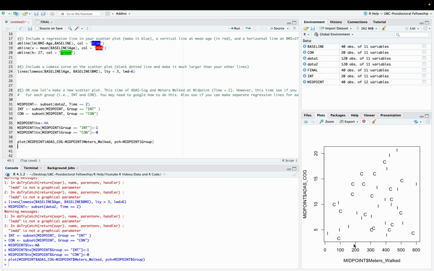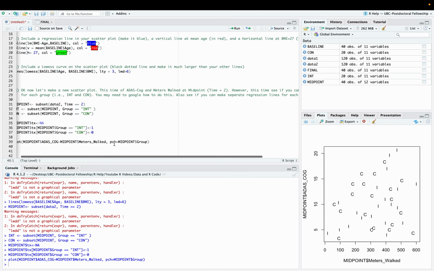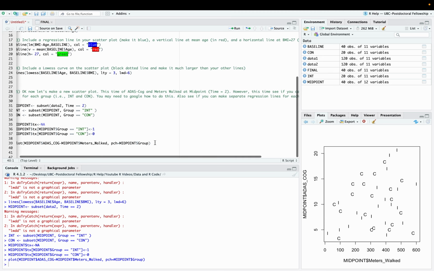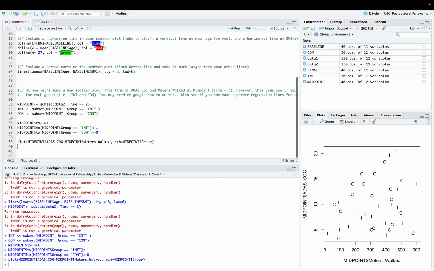We have I and C, so I represents intervention, C represents control. So one way of approaching this would be that I can just put PCH equals midpoint at group, and that's going to give me those labels of I and C for those individual groups. But I might also want to add some other things to that.